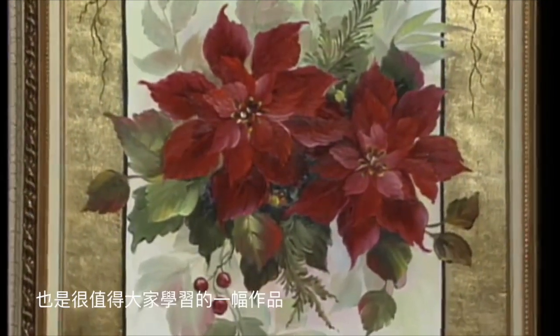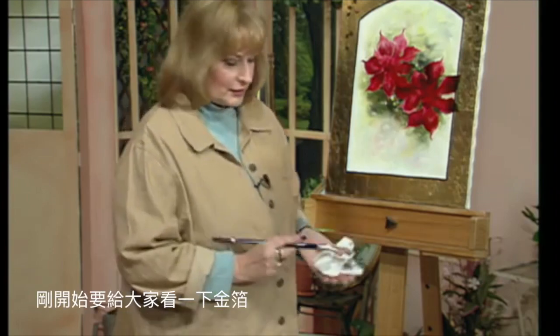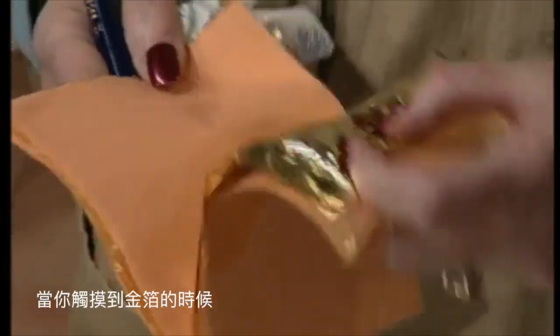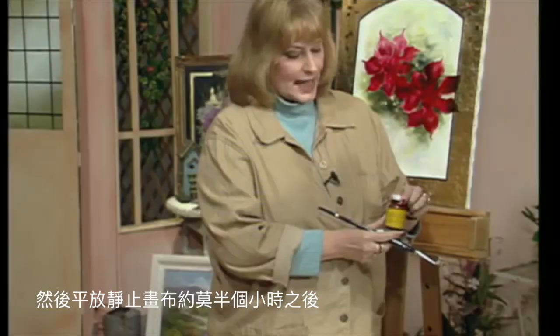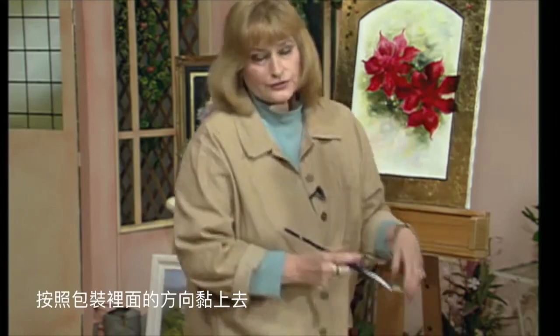And the Christmas boughs — so this is going to be a great one to learn today. Let's get started. First, I want to show you a little bit about the gold leaf. This is gold leaf — it comes in sheets like this, very very light, very fine paper, just like a feather. It's so thin and it comes in a little packet. You put it on with sizing. It even sticks to your fingers if they're the least bit wet, so make sure your fingers are real dry. You put the sizing on with a brush on the canvas, let it set for about half an hour, wherever you want your border.